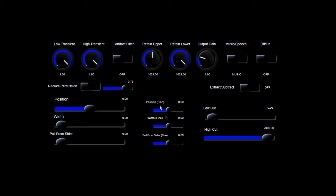Now let's listen to some speech. Go! Vote with your ears, vote stereo sound extractor for popular choice. Vote with your ears, vote stereo sound extractor for popular choice.